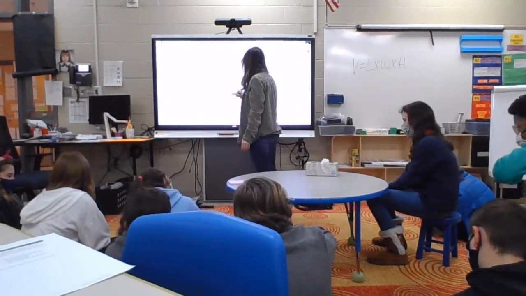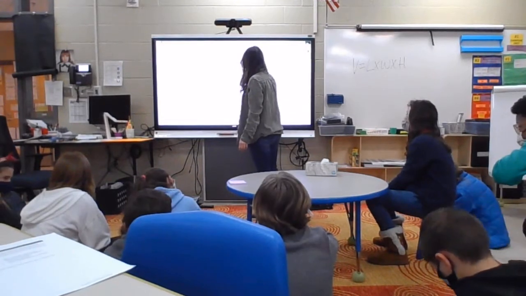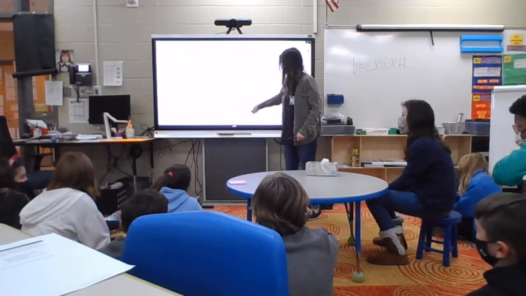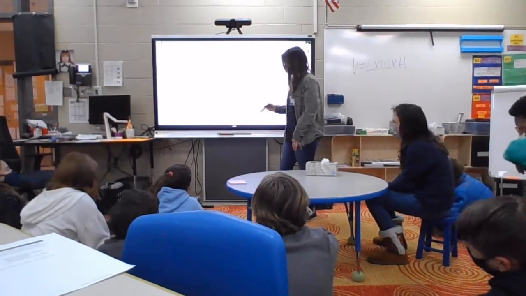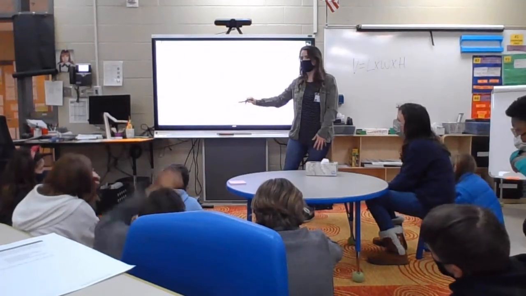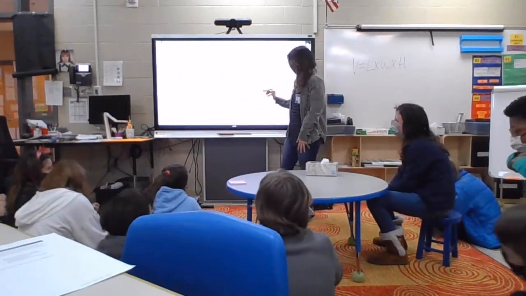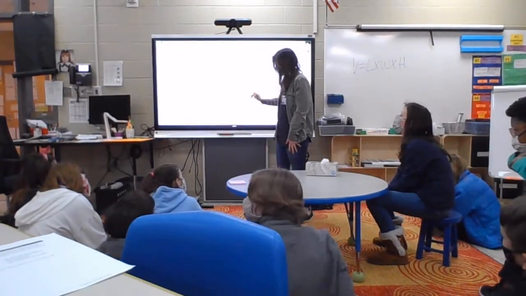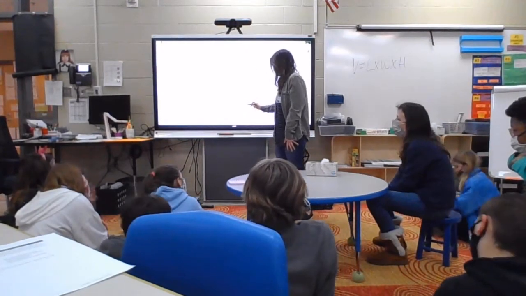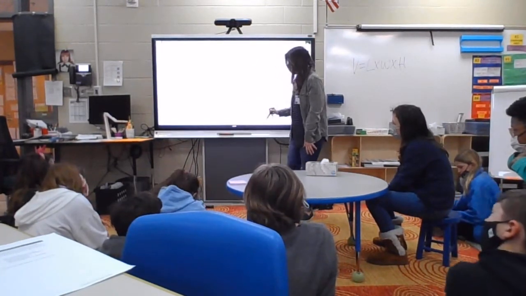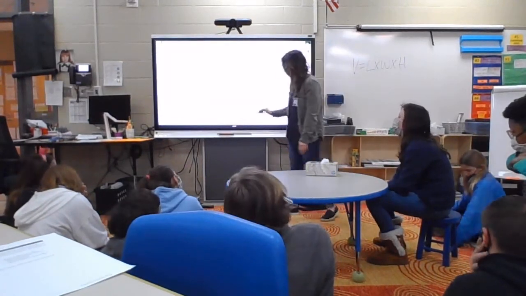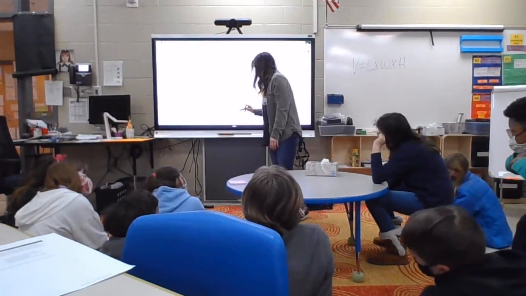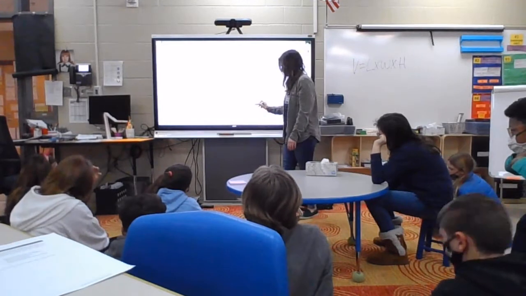So we have 6, 3, 4. Good. I don't know if I can enter it in. So what does that equal? How would I set it up? How would I write it? Damien. 4 times 3 times 6, because he did the length first, right? 4 times 3 for width, and then times 6 for height. And then what do we get? 72. How did you get that? You did 4 times 3 first and got 12. And then 12 times 6 gives us 72.